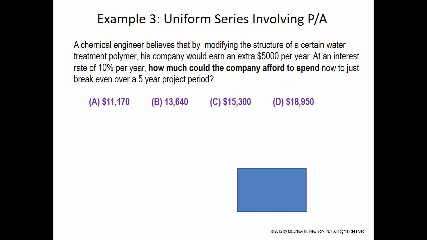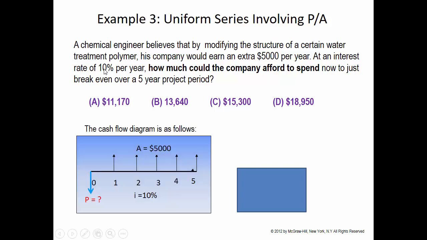So just as a quick illustration of an annual series, comparing the text of a word problem to how we would represent it as a cash flow diagram and solve it: we believe that buying a certain thing is going to add $5,000 a year in extra revenue, where we have an interest rate environment of 10%. How much could the company afford to spend? So if we are going to receive this extra revenue for 5 years, what's the present equivalent of it, the economic equivalent of $5,000 a year for 5 years when I equals 10%?